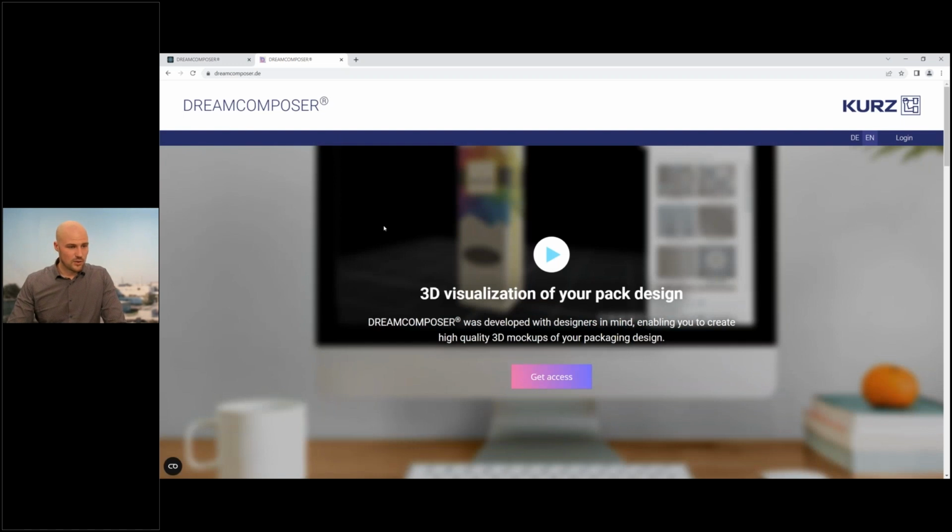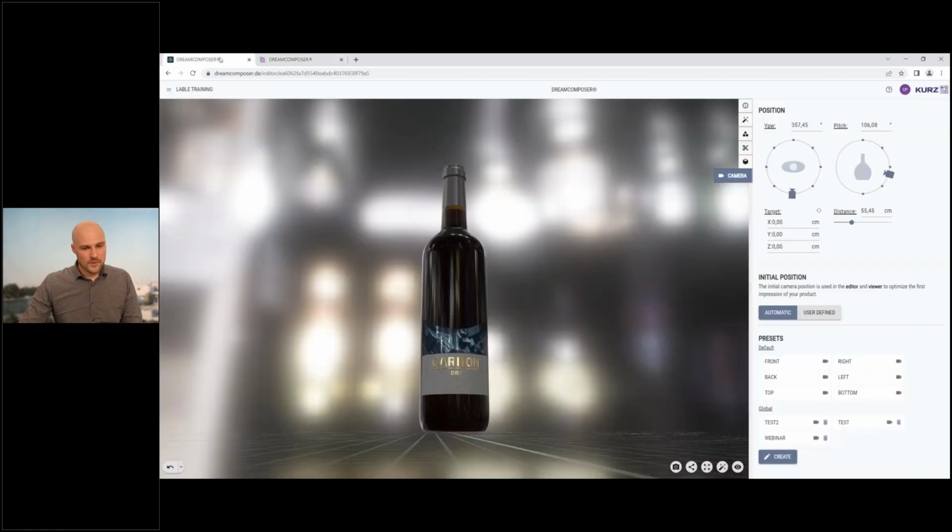So we do have a question. Can any user do it? So going back, yes, in my opinion, this is a program which is very intuitive. Of course, there are some areas which are similar when you are already used to Adobe products like Photoshop or Illustrator, for example. Then this should be fairly similar or easy for you to use, but it's very easy to get to know the program.